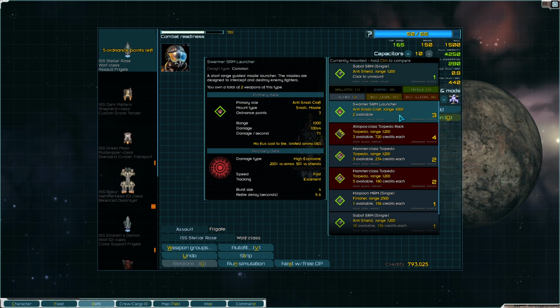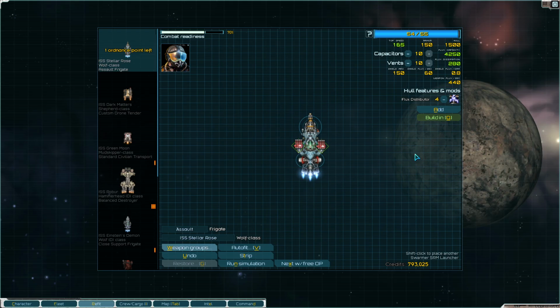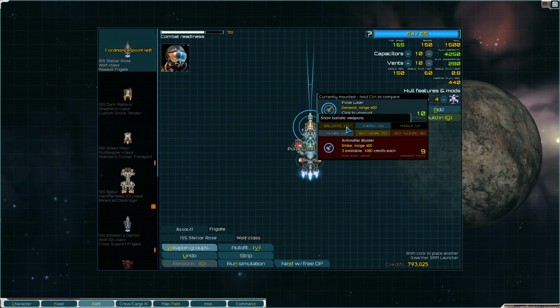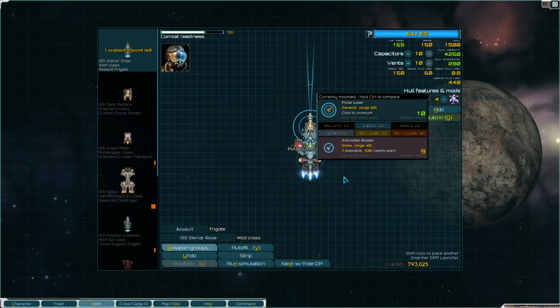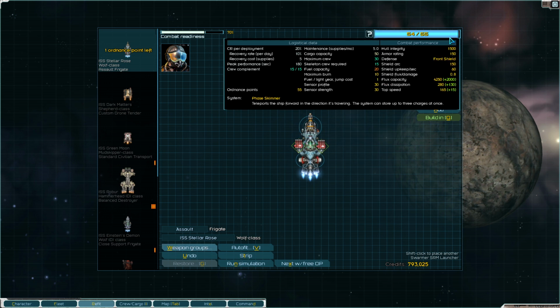Oh, a lot more things open up. Okay, so I do want these now. Got one more left. I can't really do anything with. Is it normal to not always get to the full amount of OP points? Yeah, OP points. Oh, ordnance points.